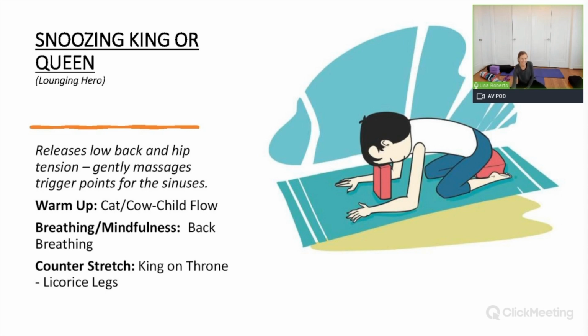Okay, favorite of mine, snoozing king or queen. So this is snoozing bowing hero. So we see we're using blocks here. You could also use bolsters or cushions. This one is one that I was talking about.